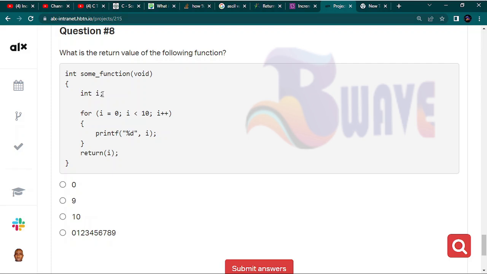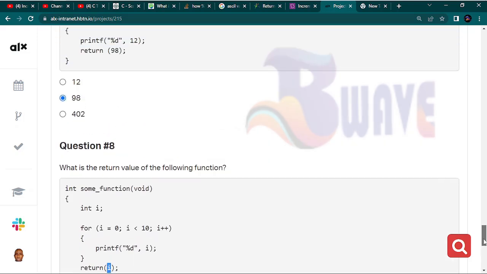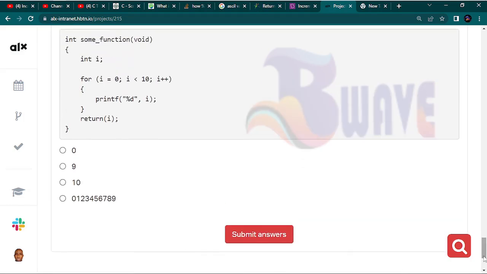Now let's look at it, because the following function was not set like in the previous one. It was set to 98, where you can see here 98. But in this function, it wasn't set to 98, it was set to i. So now let's see how our for loops help us to get the return value of this. This integer is i. Now i is equal to 0 at first. So as long as 0 is less than 10, it would increment.